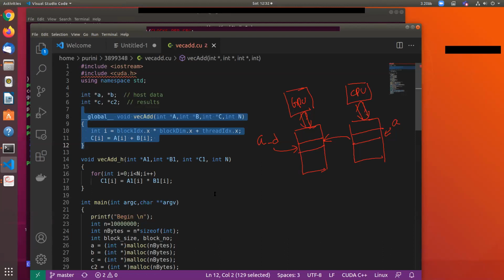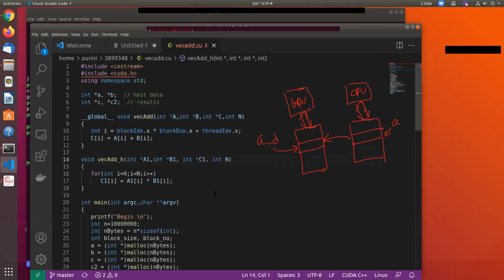If the vectors are of size 1000 elements, then there are 1000 threads, and thread i will add the ith element of A with the ith element of B. Don't try to understand the kernel, this is just to give an idea. You might be surprised not to see a loop, but there is a reason for it.